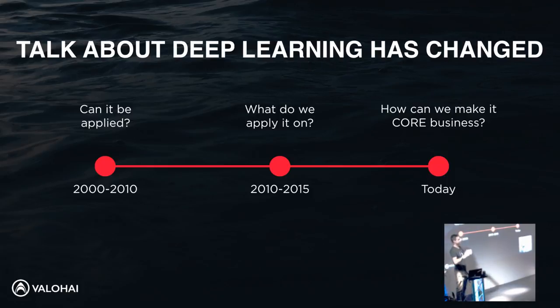How do we make it drive our business? Everybody's talking about AI first or machine learning first, sort of the company is very data driven, that it makes decisions based on data. So now companies have realized that machine learning, and deep learning in particular, is a way to make companies make decisions, not only see the data or analyze the data or visualize the data.